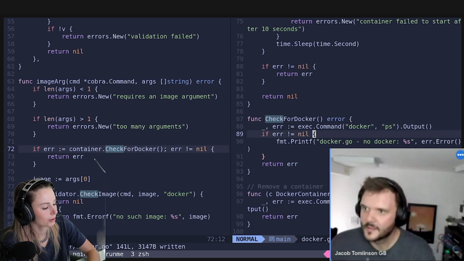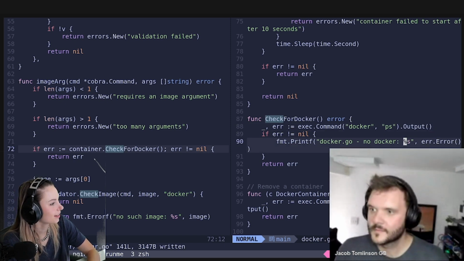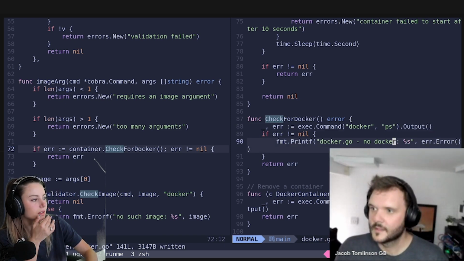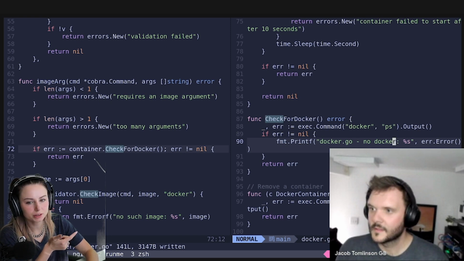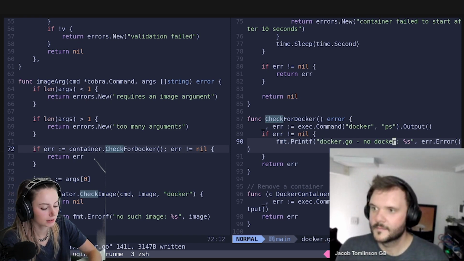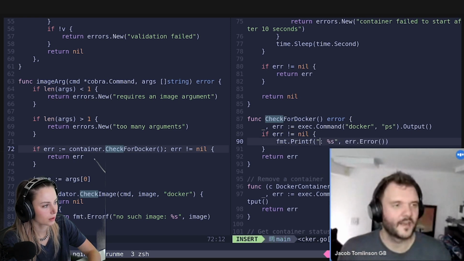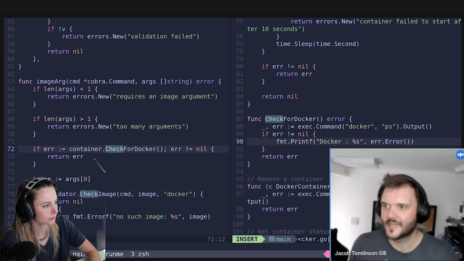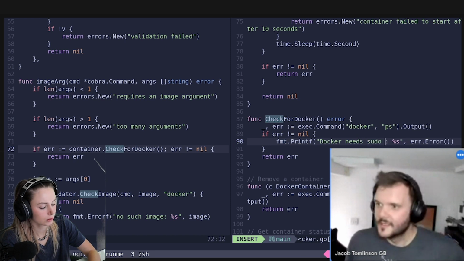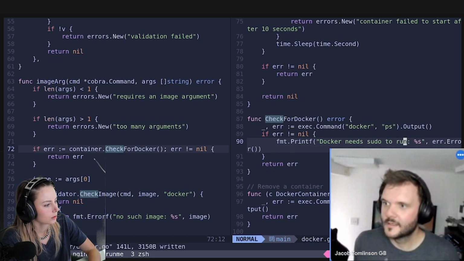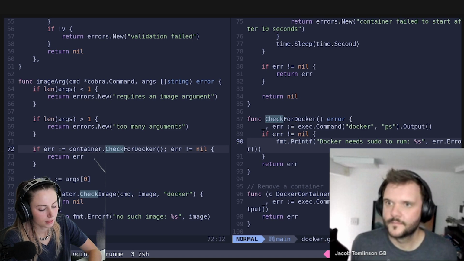That's it. Cool. So then what we're actually checking is for root privileges needed. Yeah, this is checking whether Docker is functioning, right? Does it actually work? Okay. Let's try it.